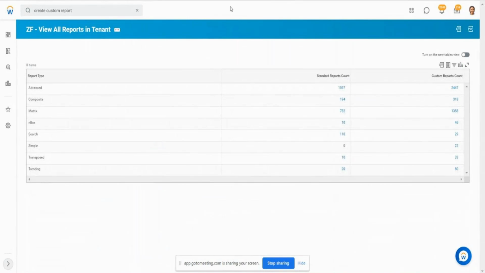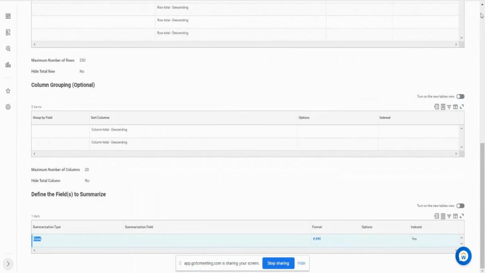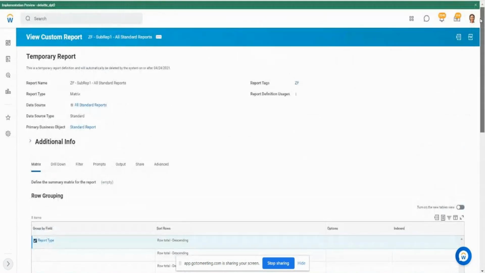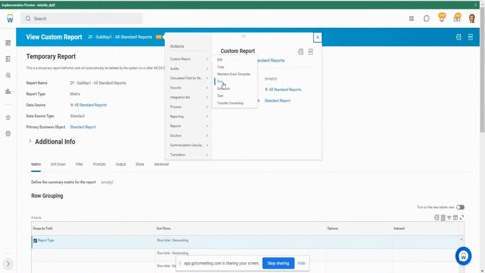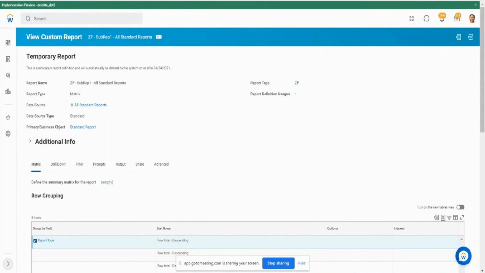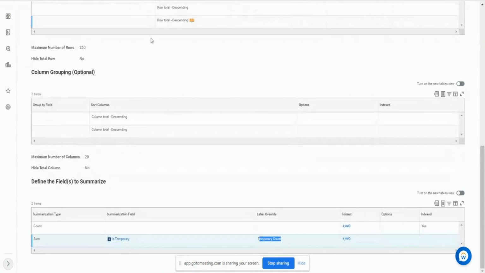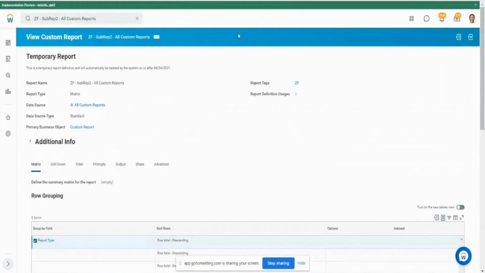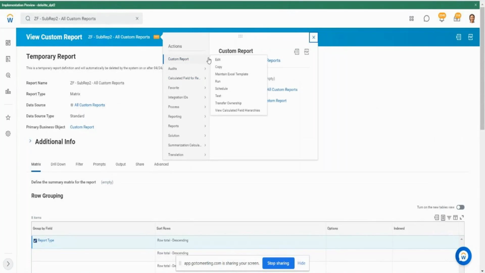So now if you see, let me run both my sub reports simultaneously. So this is my first sub report, which shows all standard reports. This is my second sub report, which shows all custom reports.